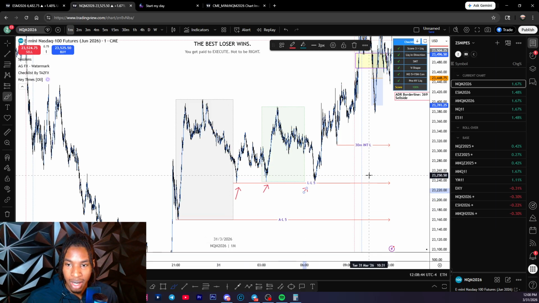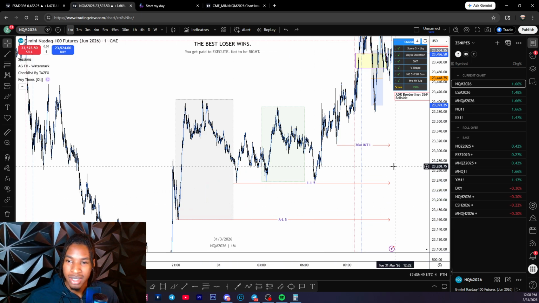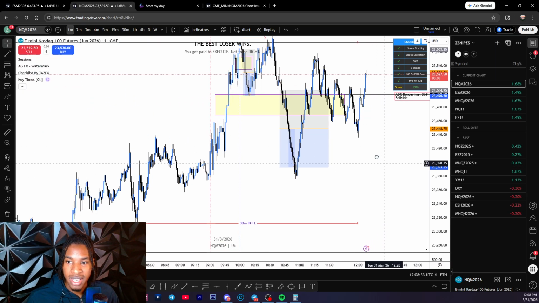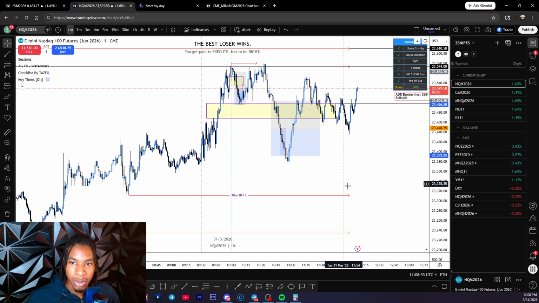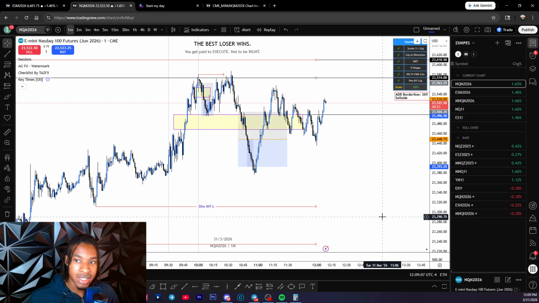Low, low, low. And these are London session lows and Asia session lows, right? So it was kind of obvious that, you know, we had a lot of liquidity, and most likely the market wanted to take it, but the market doesn't always do what you think it'll do. And, you know, this is why we have strategies. This is why we have rules and things like that to keep us grounded when we're trading. All right. So that was my bias for this morning, and those were the trades that I took this morning, guys. I hope you enjoyed this trade recap.